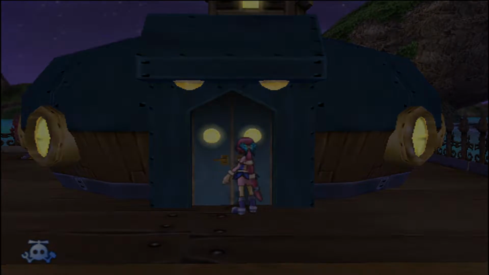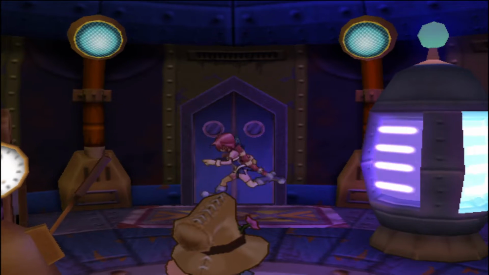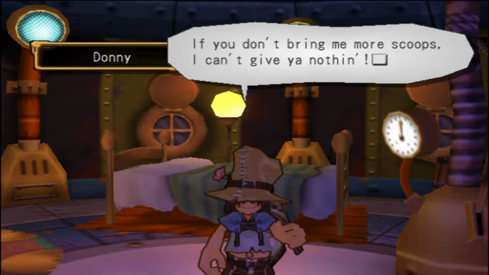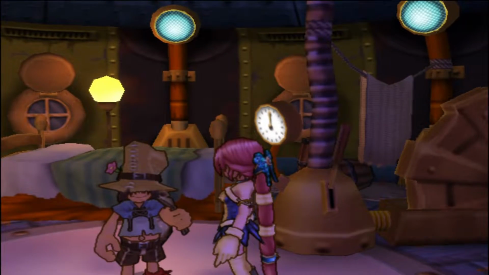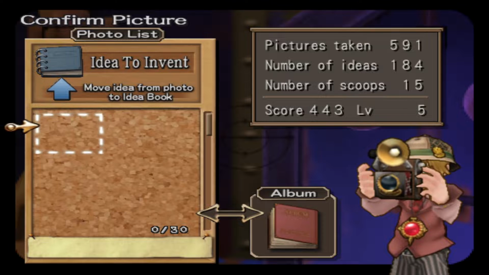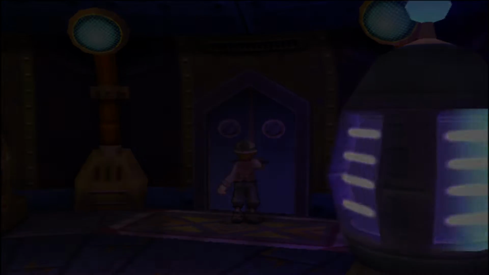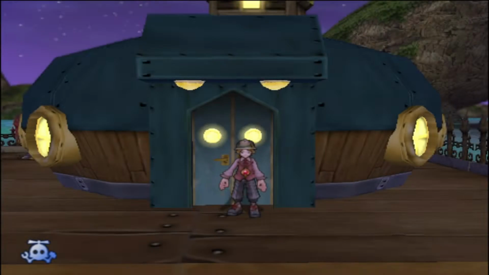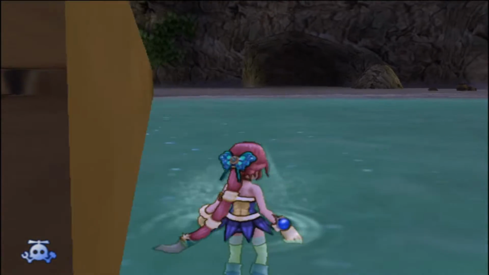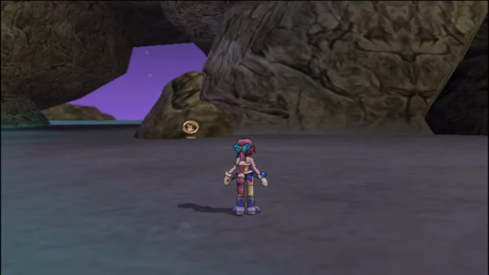Enter the house. Alright, Donnie, what do you have to say about these ghosts? Nothing. We're still just level 5. If we get to level 7, we get something good. Okay. So we got your ghosts. What do you say? Back to the Ocean's Roar Cave? No. Back to the other one.